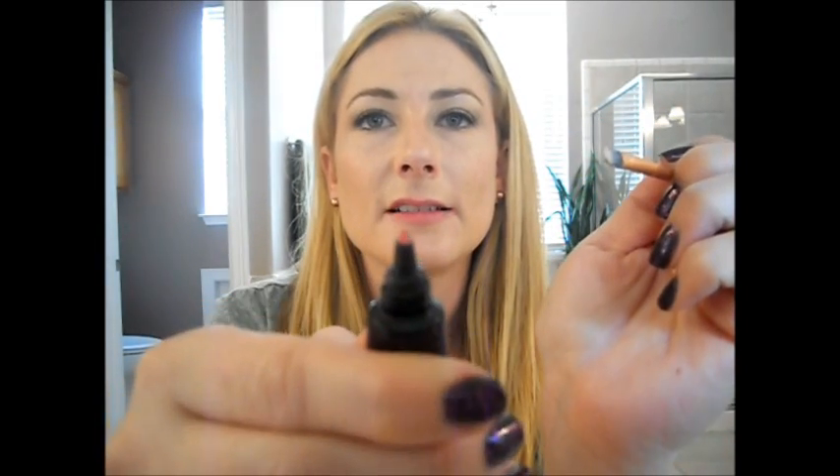I've been told this is very similar to the OCC Lip Tar — I wouldn't know since I haven't actually purchased it. It does say to apply the tiniest drop of Pout Paint to your lip brush for complete coverage. I've tried this once already today — I just couldn't help myself — and I did use my finger, but I'm going to use the detailer brush from my Real Techniques set. Basically just squeeze the tiniest amount — I've been told a little goes a long way.